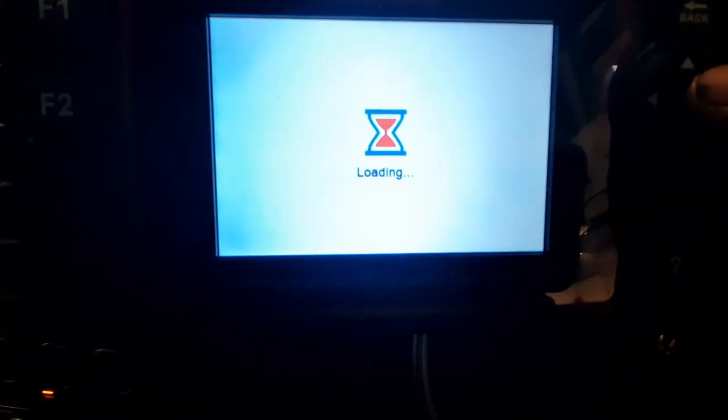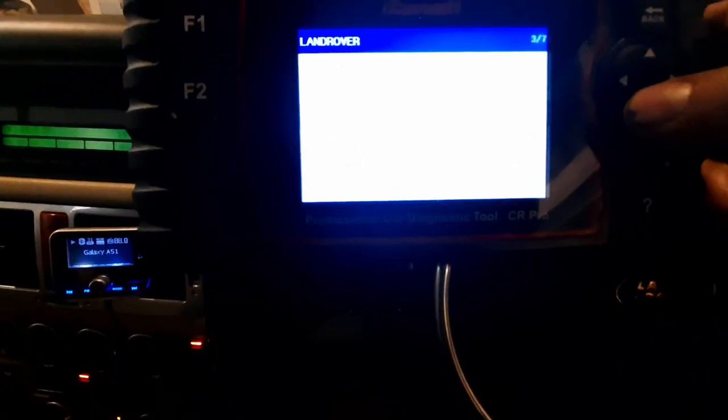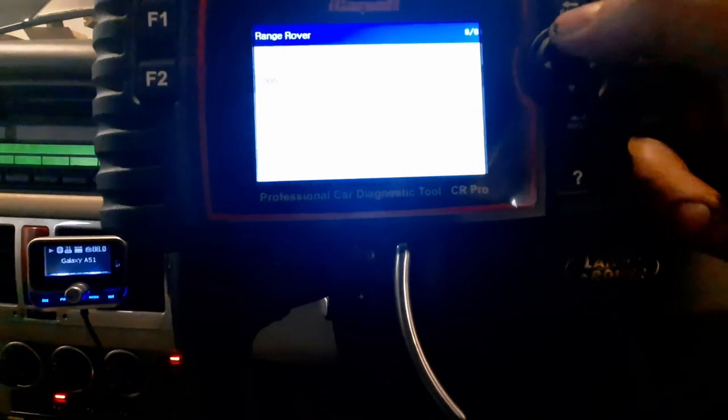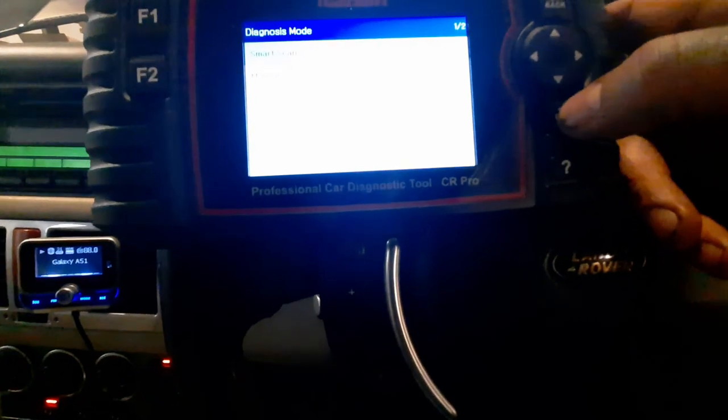Okay, so what we're going to do is fire her up in a second. I'm just going to get diagnostics ready here. So what we're going to have to do is monitor the transmission temperature. When we get to the right temperature, which is 35 to 45 degrees, we are going to have to top the gearbox up again. So it's going to go in here. And we have a sequence that we're going to run through.